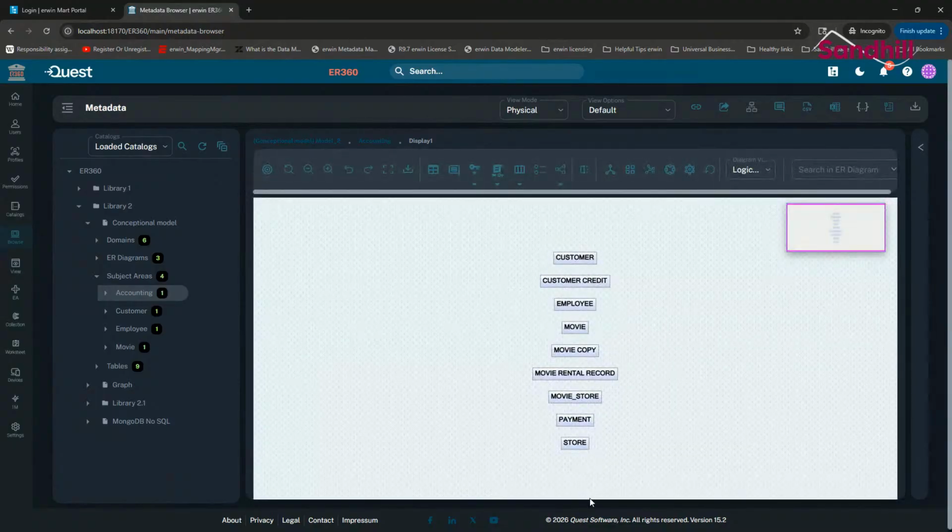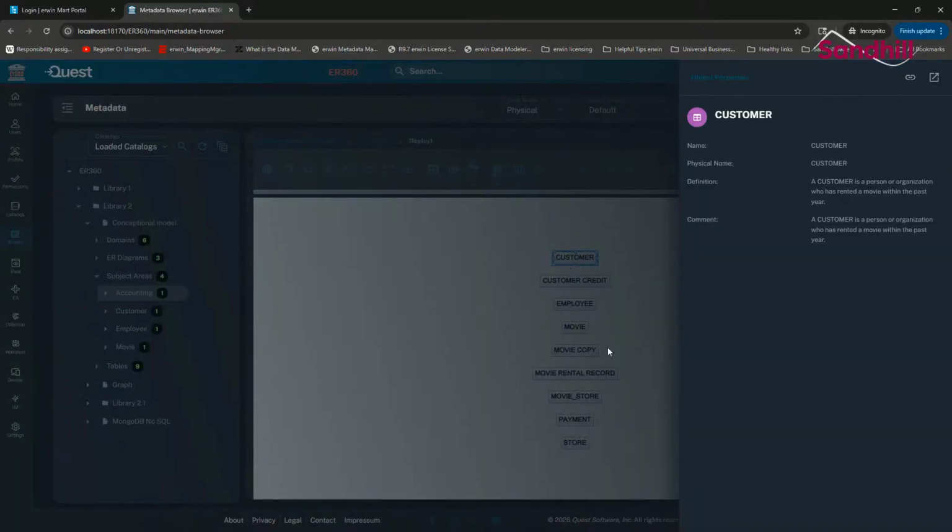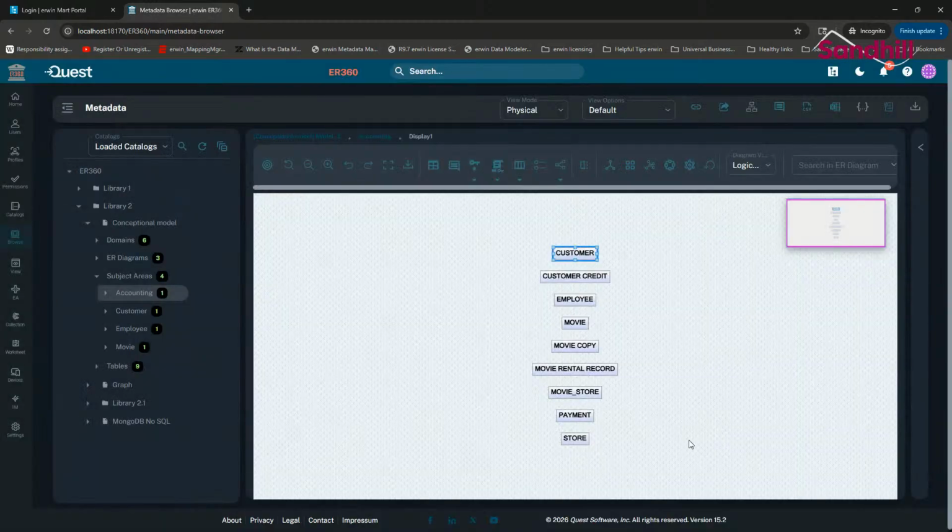Okay, so Erwin now supports 15.2 conceptual modeling, and this is a model that was created through the Derive design layers. So it gives you the information as entities in the model itself. So this is one example of a type of model that can be harvested into ER360.